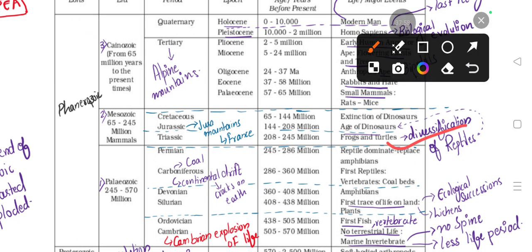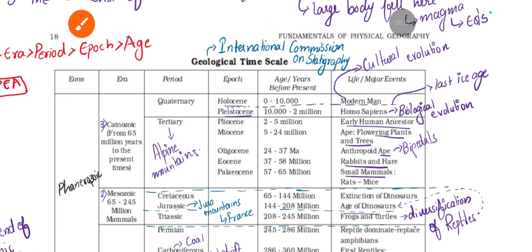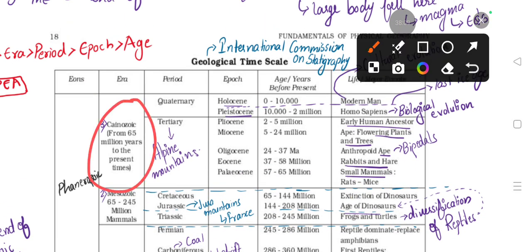Okay, and it is during the Jurassic we have seen the domination of dinosaurs, and by the Cretaceous we have seen the extinction of the dinosaurs. And then we went to the Cenozoic era, that is our own era. Okay, we are living in the Cenozoic era. So it can be divided into 2 important periods. One is Tertiary and one is Quaternary.